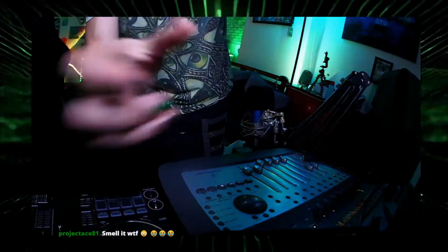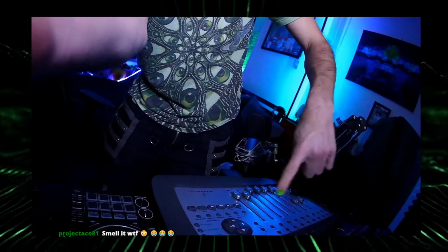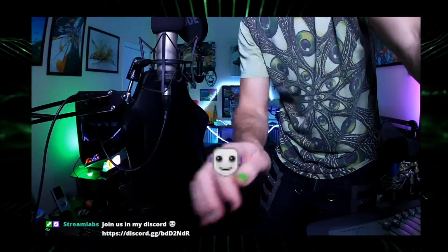So you can see we've got our sound card, which is just down there. Then we've got our big fader board over here. And then now, we've got this beast, this lovely, lovely beast, just ready to get in the mix and smash some tunes out. So yeah, I'm pretty happy with how that fits in. That was one of my biggest concerns, honestly, how well this thing would integrate with the rest of my desk, considering it's already pretty beefy. But let's have a little look.